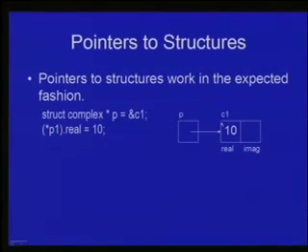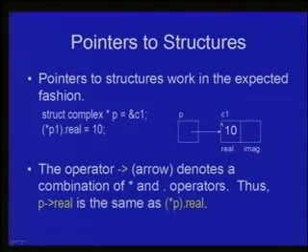So this assignment statement causes C1 dot real to become 10 because P points to the variable C1, and therefore star P dot real represents the same thing as C1 dot real. Now this is a very common operation that we first dereference a pointer to obtain the structure to which the pointer points, and then refer to a particular field of that structure.